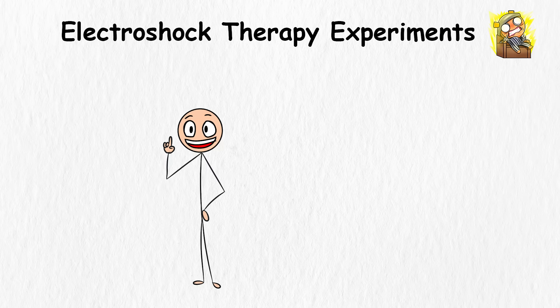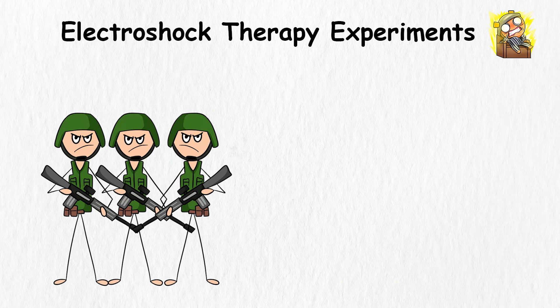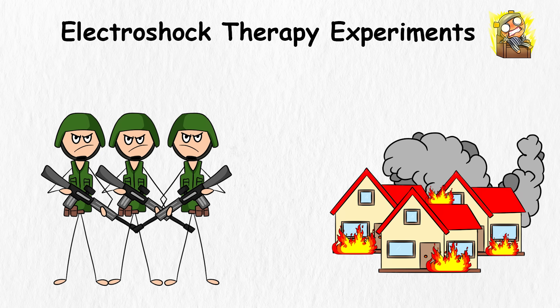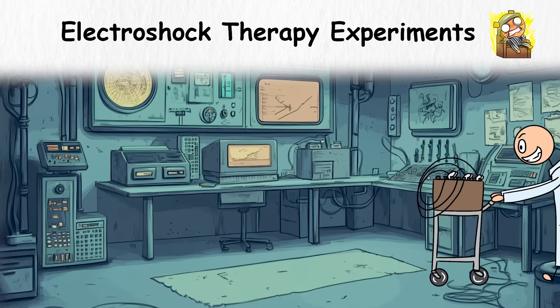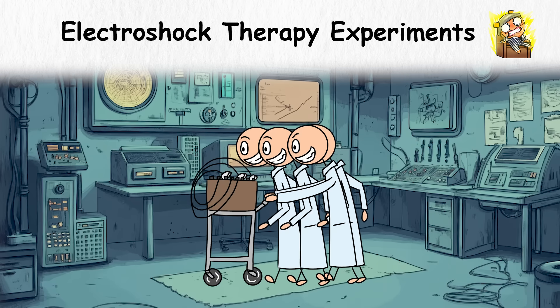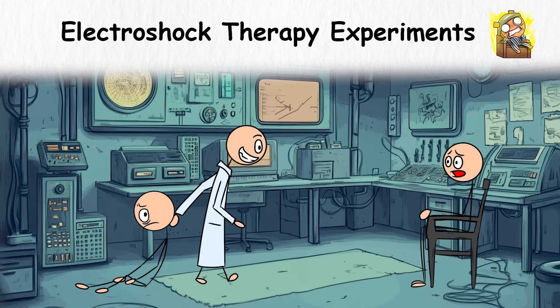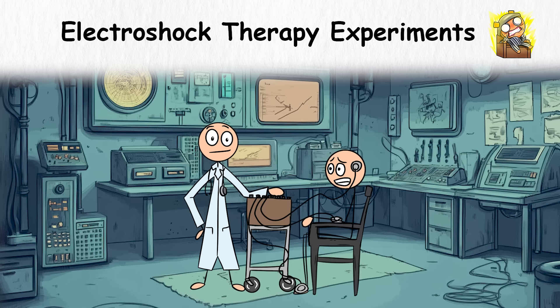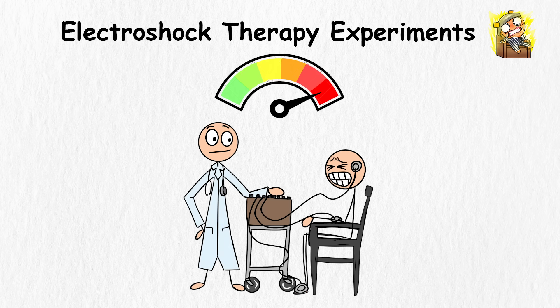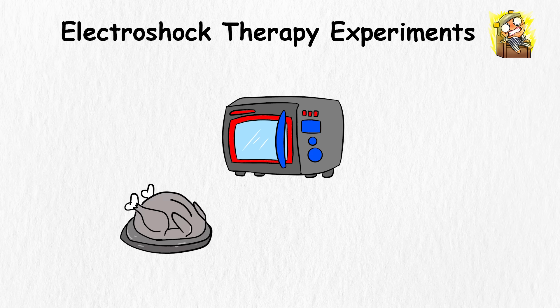Electroshock Therapy Experiments. So it's the peak of the Second World War and unfortunately the Nazi army just bombed and invaded your town and you were taken in as a prisoner of war. Now you're sitting in a cold, dimly lit room in a Nazi camp and suddenly a group of Nazi doctors walk in, wheeling a cart with wires, electrodes and what looks like an old car battery. Suddenly you're dragged into the metal chair and electrodes are connected to your head, arms and feet. The scientists then crank up the voltage until you literally start to cook from the inside out. The heat from the electrodes was so high that the spots connected to your body would literally start smoking. It's like a microwave dinner gone horribly, horribly wrong, except this time you're the dinner.